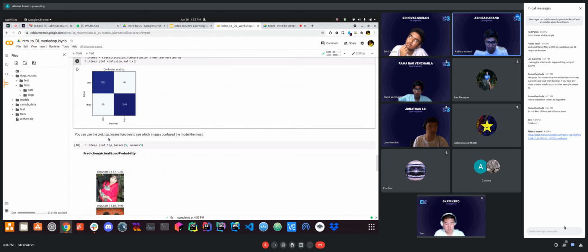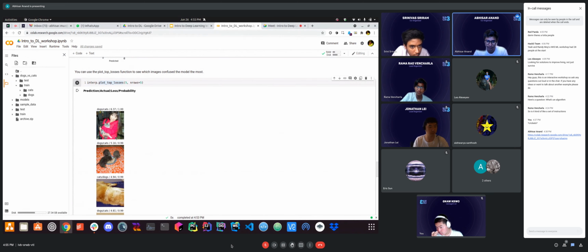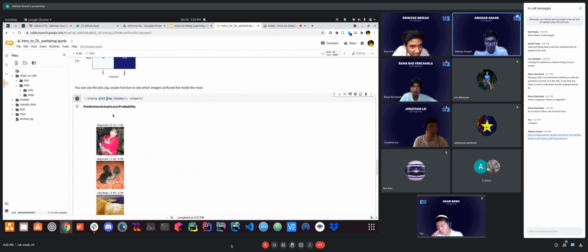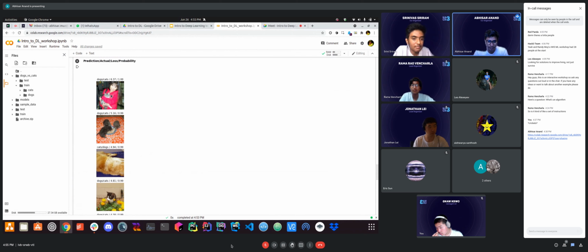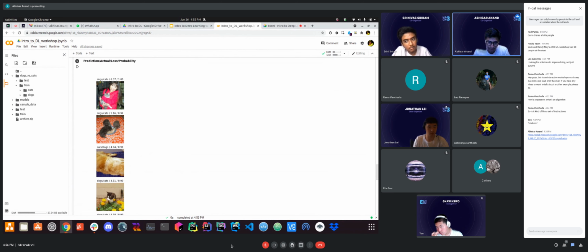Talking about that, using plot top losses, you can figure out the five images that really confuse the model the most. Here you can see that this image, I believe, was predicted as dog even though it has a cat in the image. You can clearly tell because the cat is very small and the person is really big, so it makes sense why it would do that. Ideally you would want to take away this image so it could learn better, but throwing this in might not be the worst idea, as it should be able to classify this as a cat.